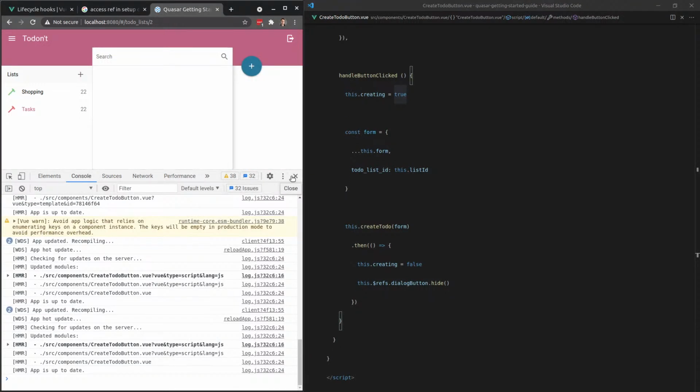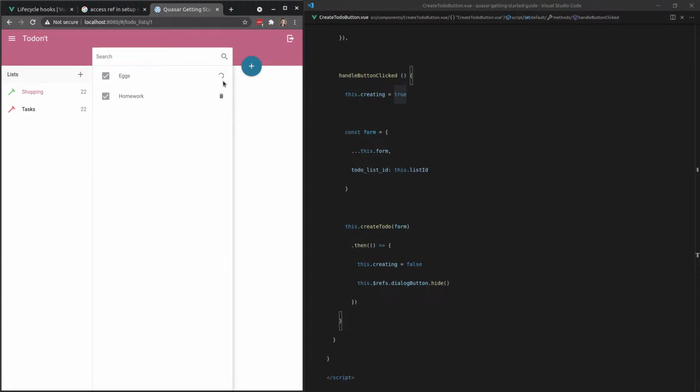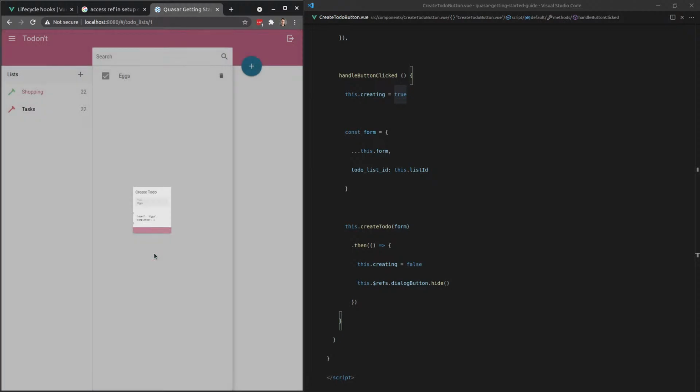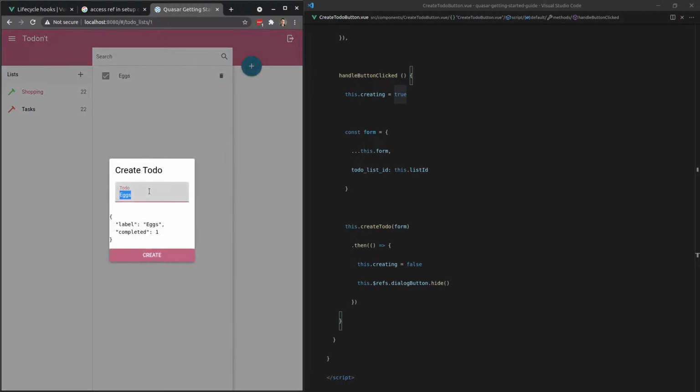So now, let's go to shopping, delete everything in our shopping list. Boom, boom, they're both gone. Refresh the page. And now let's add here eggs. And that worked. Let's add another one called tomato.